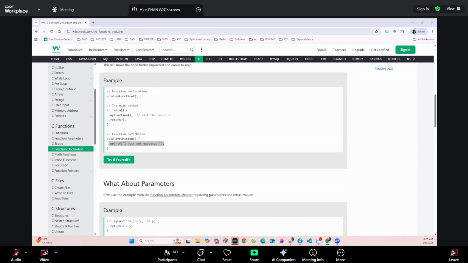So, for example, with this example, you declare the name first, then you call the function within the main, and then you define the function later. This could help you have a really good looking C program because you jump directly to the main function with the few declarations of the functions. Then all the function definitions you can include later on.